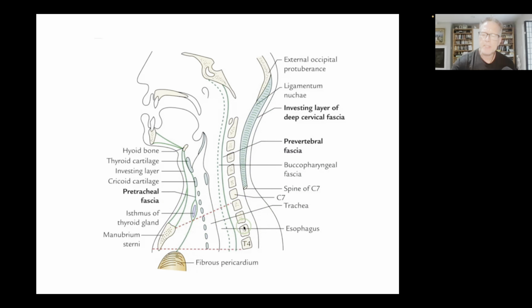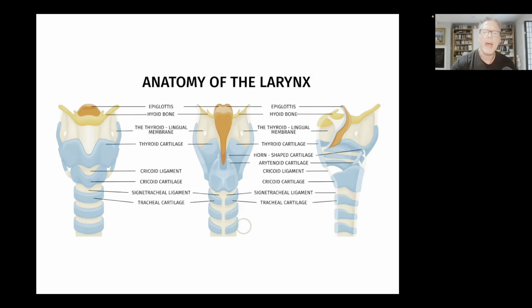Then if we look at the next picture here of the anatomy of the larynx, this is a straight front view, and this is the hyoid bone. That's going to sit pretty high up underneath that jawline region, and you make your way down. And of course, you're going to find your thyroid cartilage here. That's where you're going to be working side to side, and you'll come down in towards that tracheal cartilage.